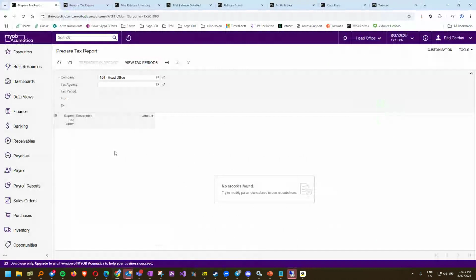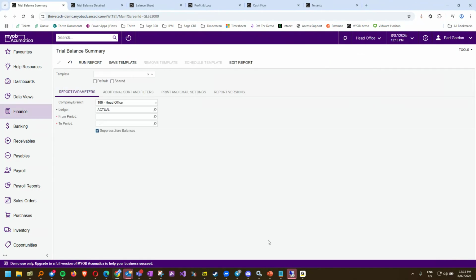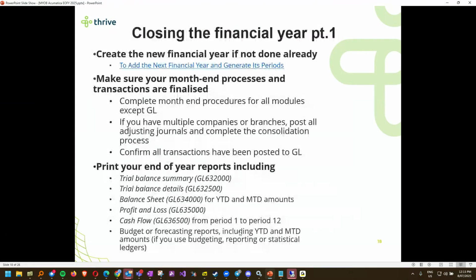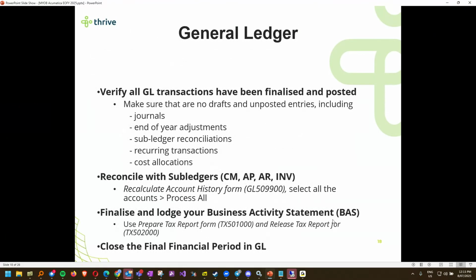So here's where you prepare your BAS tax report for your company. And once you've done that, this is the next screen, TX502000, where you would release them to the tax office. Okay, so once these are completed, you can close your financial period in General Ledger.